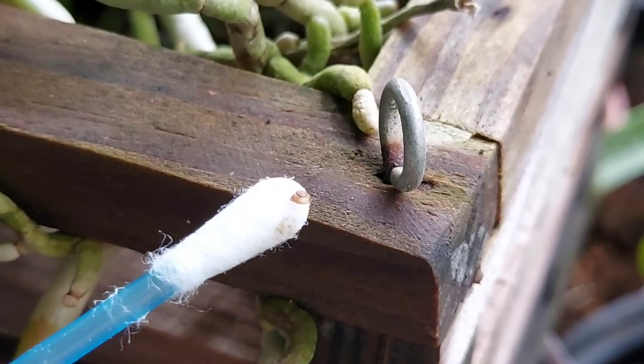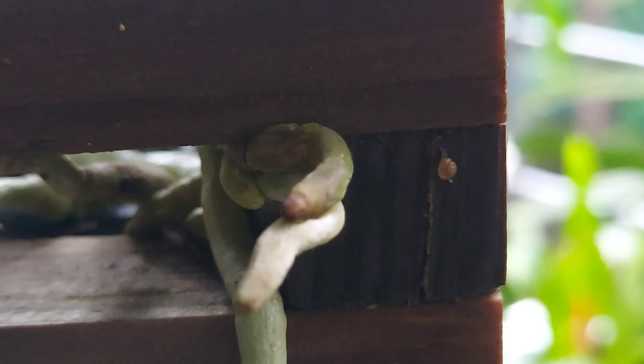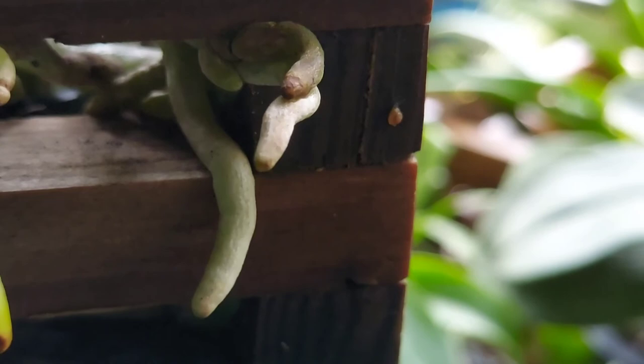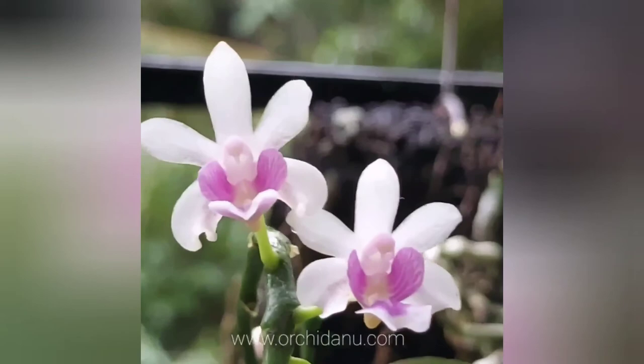Check your orchids for chewed-up roots and root tips. I did notice some bruised root tips but always put it down to mechanical damage, or assumed the tips dried up due to lack of nutrients. I also assumed it may have been caused by insects such as thrips. I am very much disturbed as I am facing snail infestations for the first time in my five years of orchid growing.